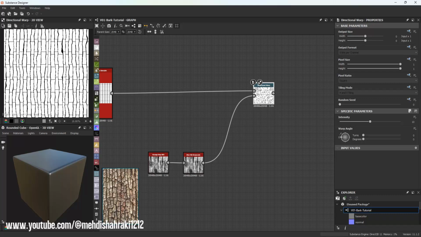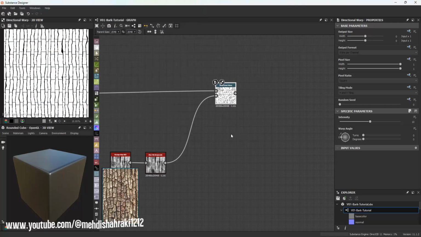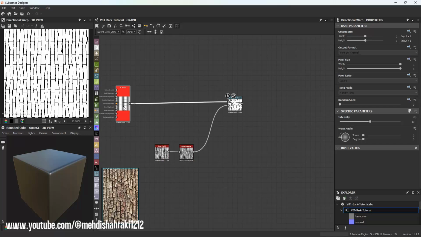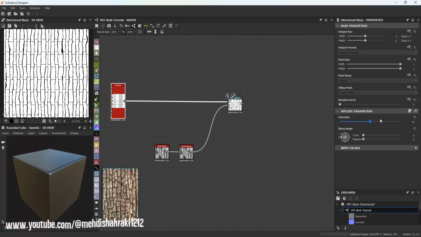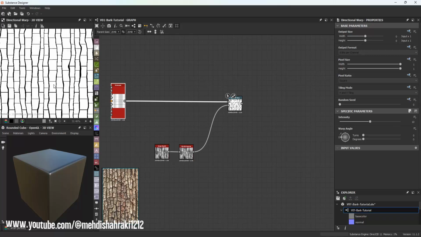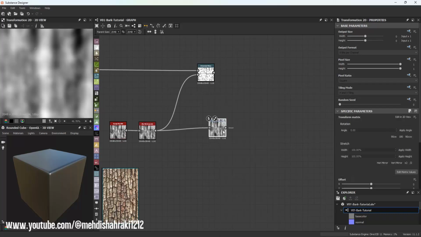Okay, it's good. And let me save my Substance project. It's good. And this intensity of warp is okay for me now. Okay, I want to add a transformation and change the angle rotation to 90 degrees.